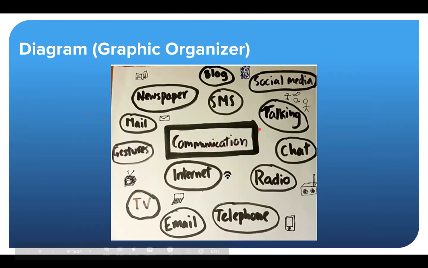So do provide opportunities for your students to make their own graphic organizers. And you can again do that in class, and you can do it in your distance learning materials. You just need to show a clear example of what a graphic organizer looks like, or a frame for a graphic organizer, and they can fill in the gaps, fill in that information based on the topic.